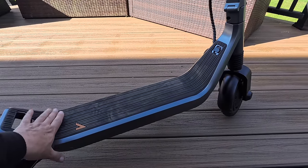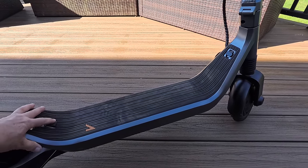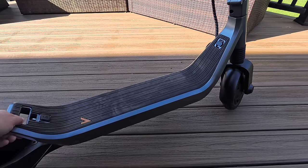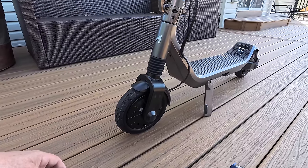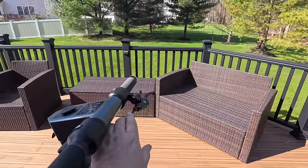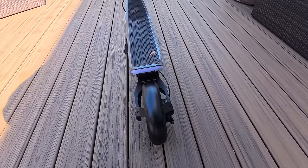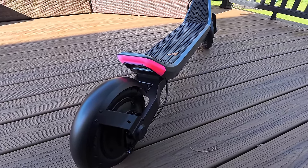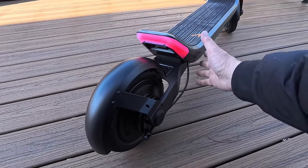The foot placement angle is really nice — I'm six foot one and I have no problems. One area that might be concerning is the small rubber piece; I'm not sure how it will wear over time, but I haven't had any issues riding this for quite some time. Apollo did a great job on wire management — the wires are completely hidden on this scooter. You can see your rear tail light which serves as the brake light and turn signals, extremely bright at night. The ground clearance is one of the best parts — you never have to worry about bottoming out and you have plenty of clearance for curbs.